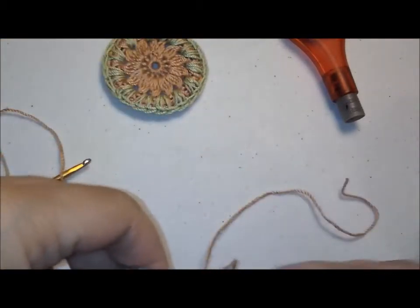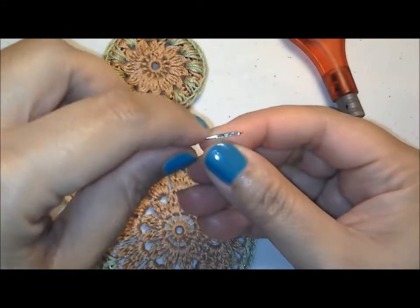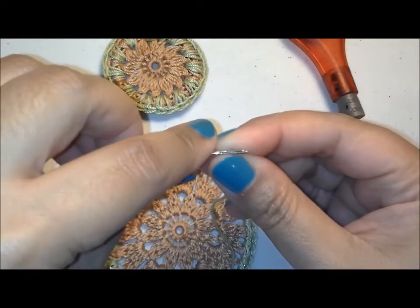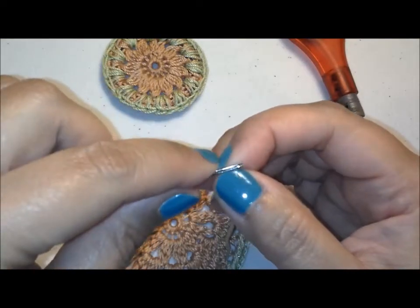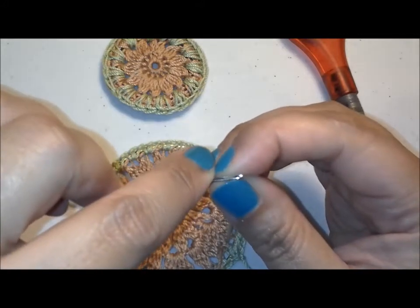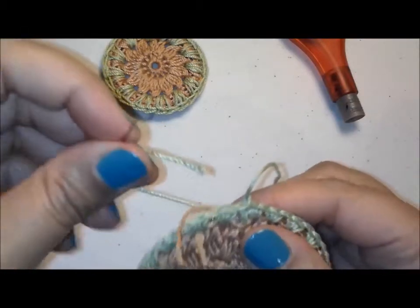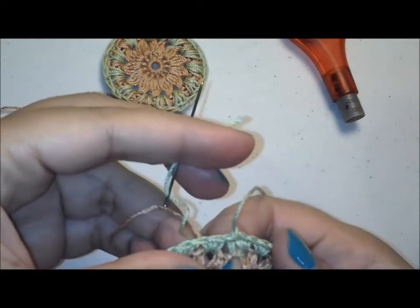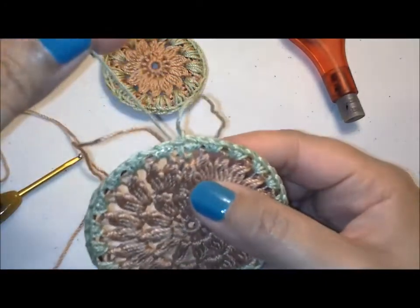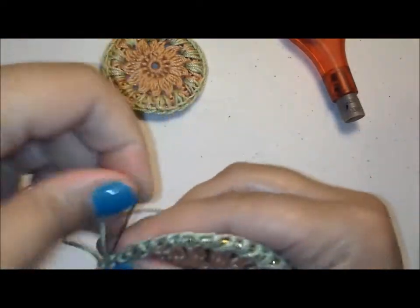And with our needle, I'm going to do some sewing. There's our gap right there. So we're going to get rid of this green thread and we're going to tighten our gap with the brown thread.